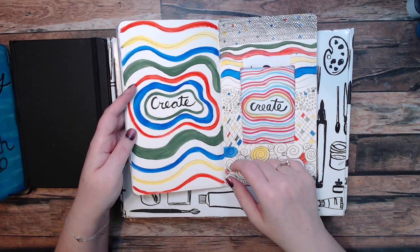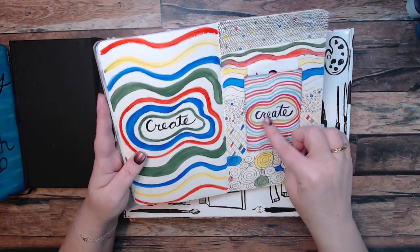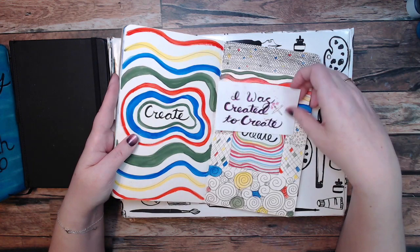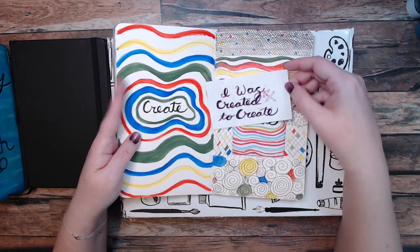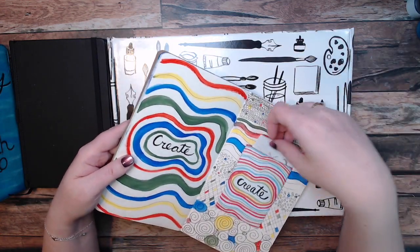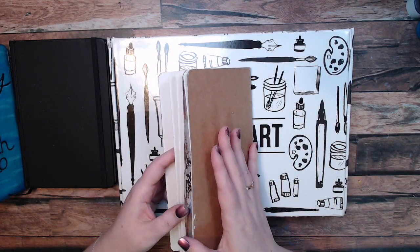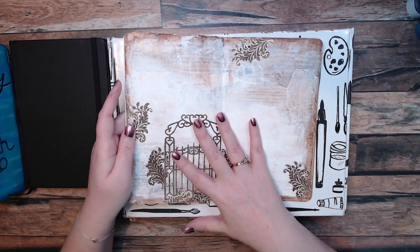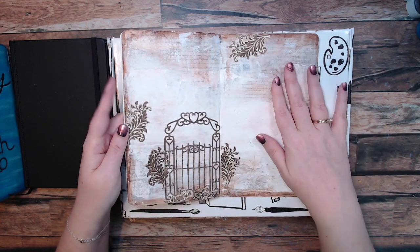This one, not so fond of it, and I think it might just be the colors. But this is the little pocket that we made, and inside the little pocket I put a little card that says "I was created to create," which actually just "create" was in my mind. So that's actually all I've done with her tutorials so far. I did do a little bit on my own back here, which I was using leftovers from a box that I got in the mail from Darkest Raven Design.